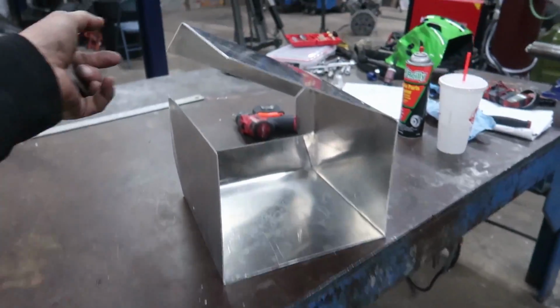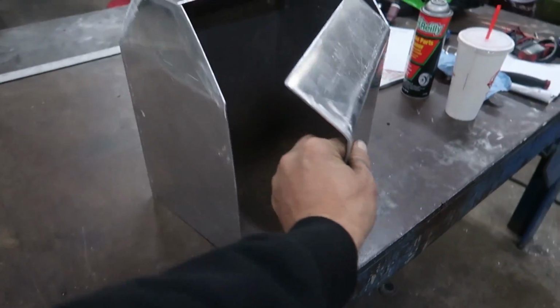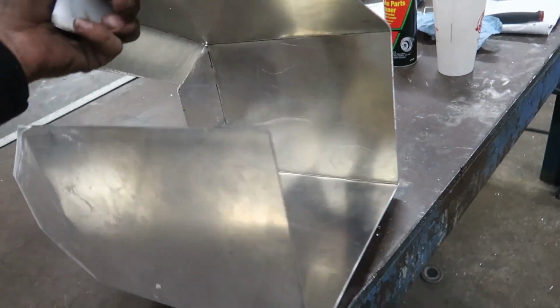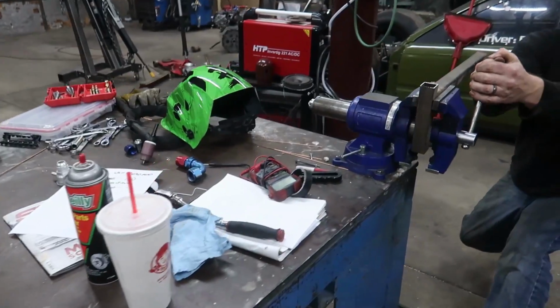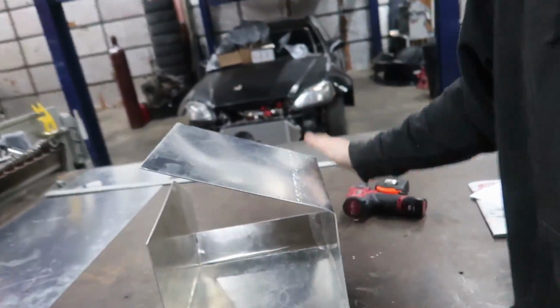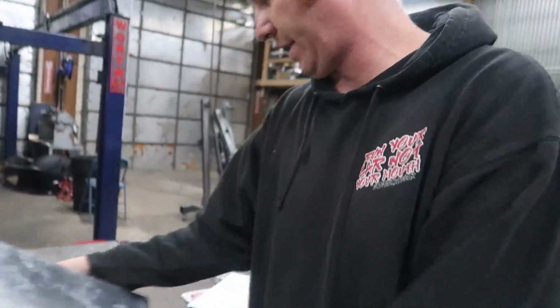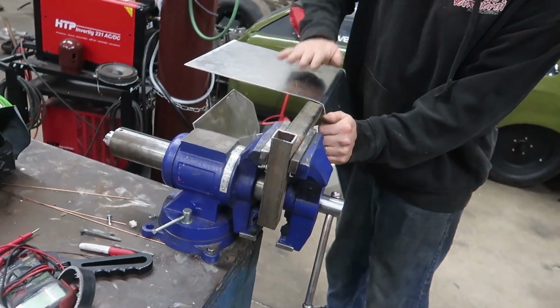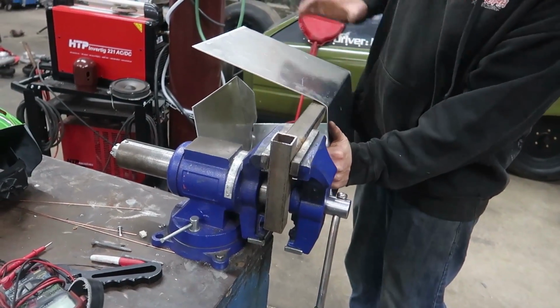One piece for 4 sides. So Sean's just flying real quick. He bent this up in a heartbeat. But this is gonna be the new gas tank. So he's over there knocking that out. What's that thing you got there? So I got to finish this bend because I couldn't finish it in my brake. So now clamp it here and here and then push my body weight to finish the 90-degree bend.